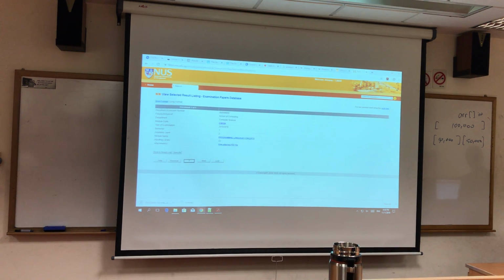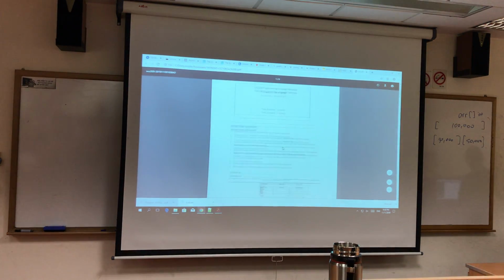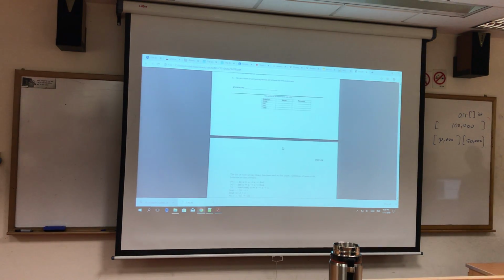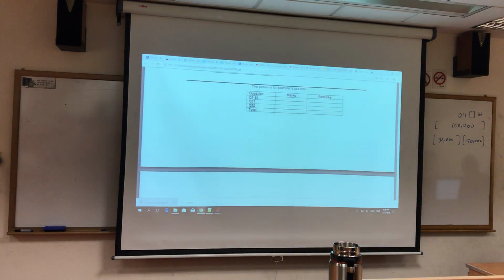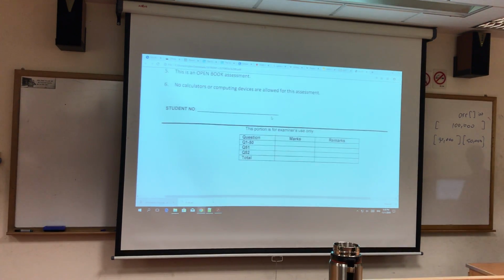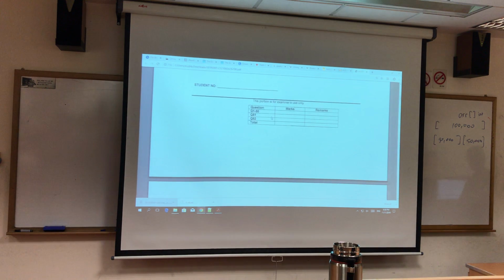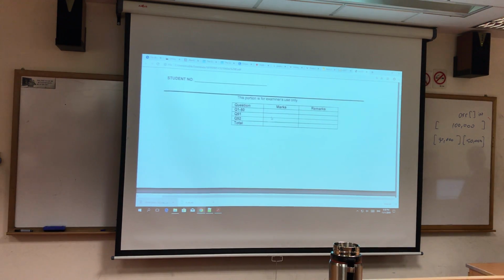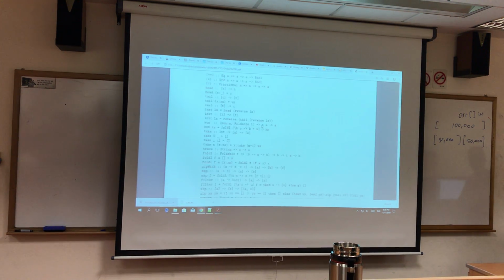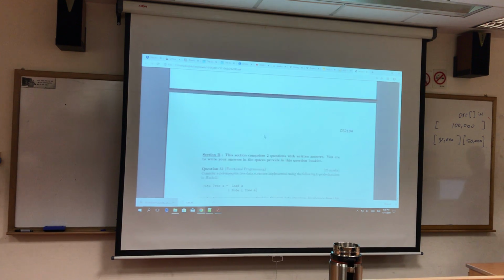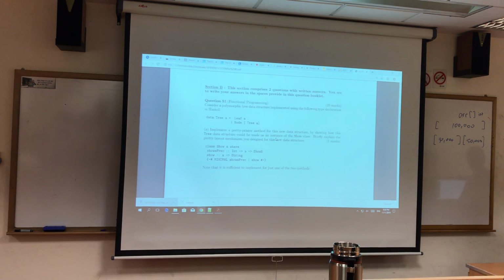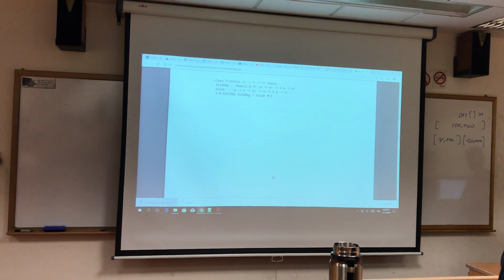So if you base it on this, yes, this was taught by Prof Chin also. If you base it on this, then it will be 50 MCQs, right? 50 MCQs, then 3 written. What's your marks?